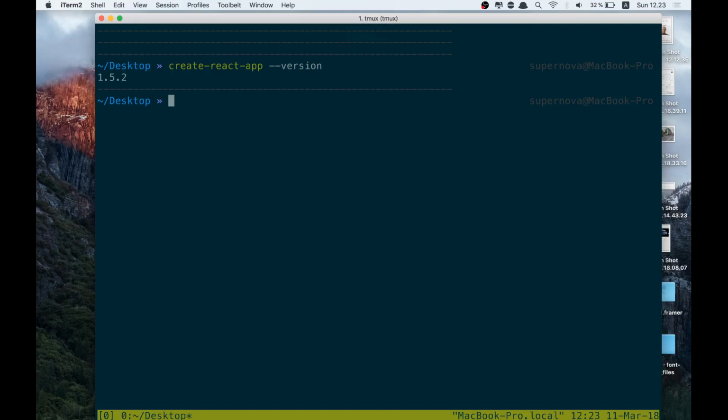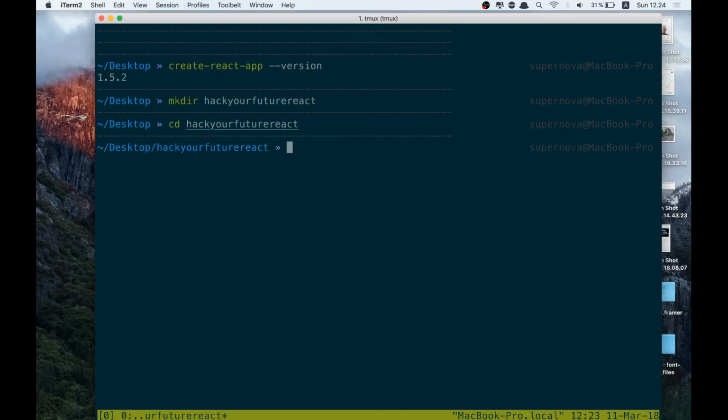So in desktop, create a directory called Hack Your Future. Name it wherever you want. I will name it Hack Your Future React, and cd into it.